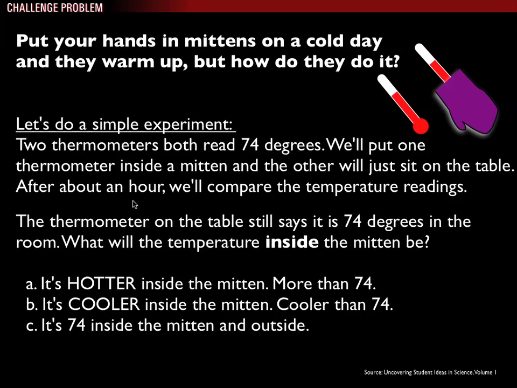And to try and probe that, we have this little mini experiment. We're going to take two thermometers and bring them into the room. We read them and they both say 74 degrees. That's the temperature in the room. We're going to leave one right on the table, and the other one we're going to stick inside a mitten and come back an hour later.